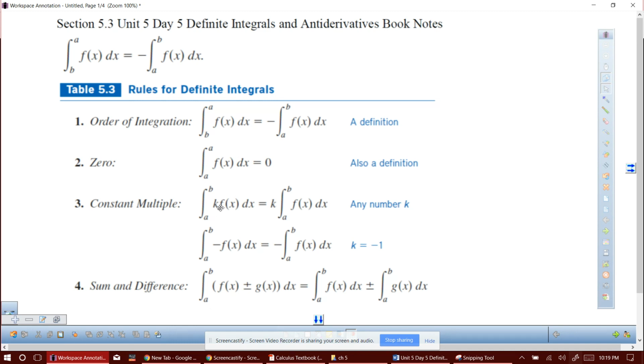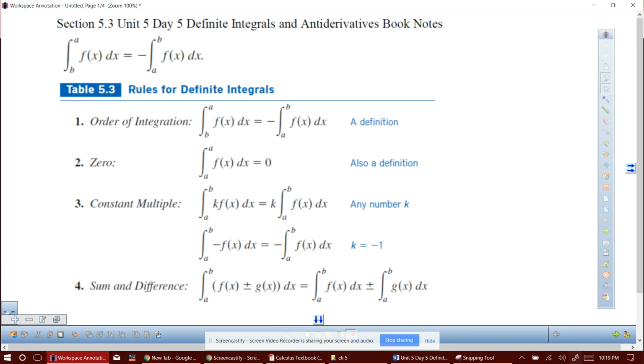We have the constant rule, which basically says if there's a constant here, I can shift it to the outside of the integral, and that really works for the negative sign. If there's a negative inside, I can shift it to the outside of the integral. And the last integral rule here is that if I have an integral in which I'm adding up 2 functions, then I can separate it into 2 different integrals.